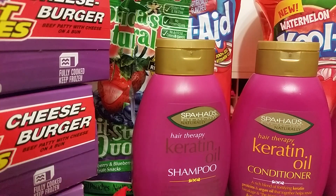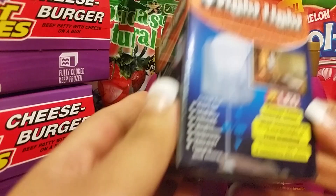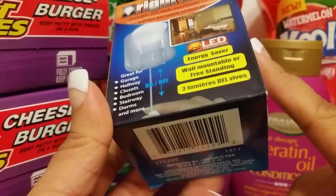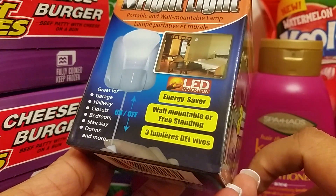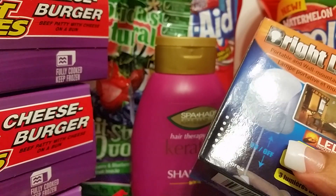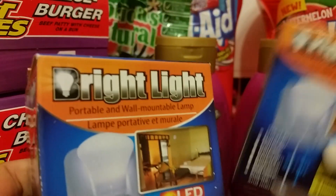Then I picked up two of these that I've seen people hauling and I actually have ideas for these. These are those bright LED light bulbs — you can just use a battery, and the light swivels, and there's a little string you can put it on and off. So I was surprised to actually find those too. Maybe my Dollar Tree's stepping up their game. I did pick up two of those.